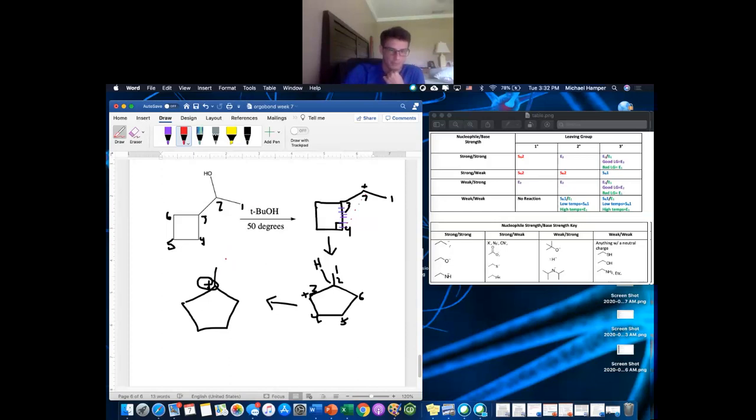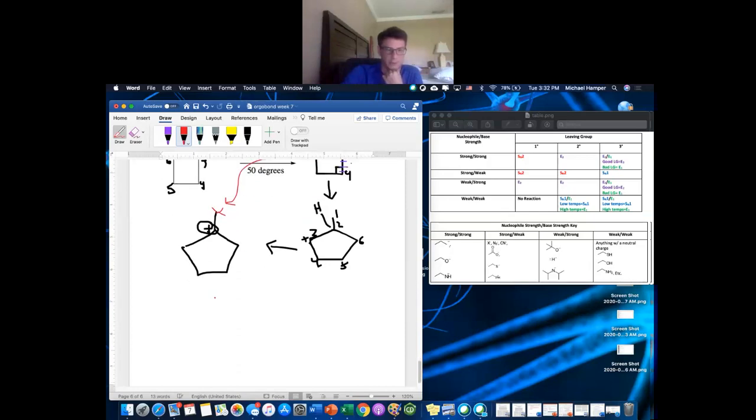So you'll see that this carbon here is less substituted than these ones, right? Because this carbon is only attached to one. These carbons are attached to 2 others. So it will take hydrogen from here and form a double bond between that carbon and the alpha, and your final product will look like that.